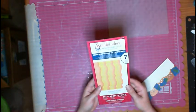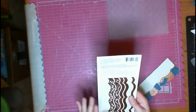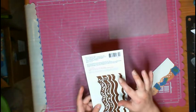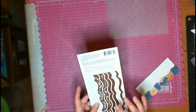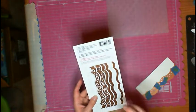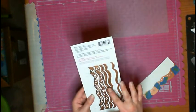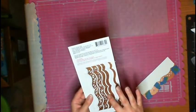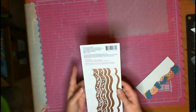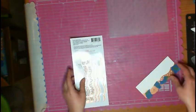From your Spellbinders Breaking Borders one, I picked, let's turn it around, the first one, and then a cutting border. As you can see, the first three, the thick ones, are like a stamp in the paper. So if you want to cut the piece out, you have to use one of the other brackets that have a continuous line, which actually is a cutting border. So I chose the first one in the pack and then the one before last as a cutting border.